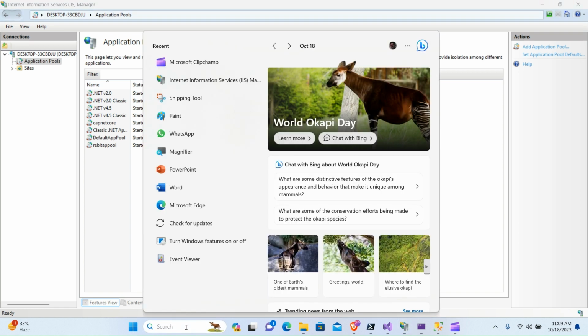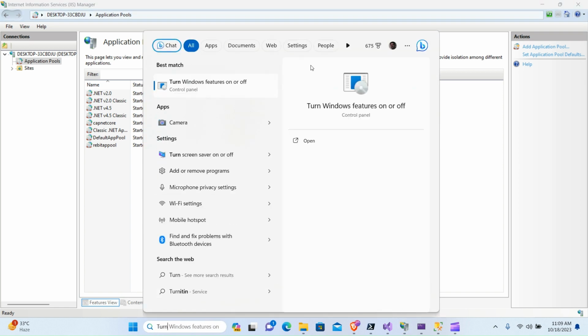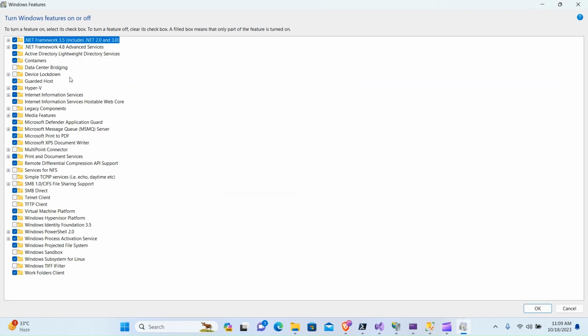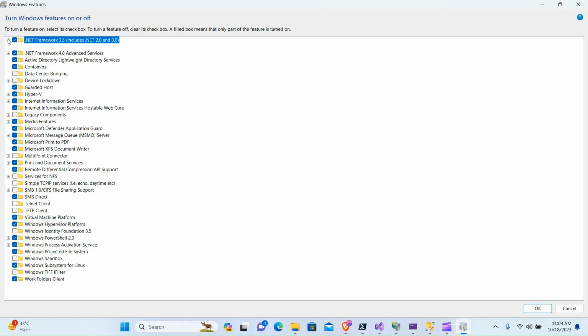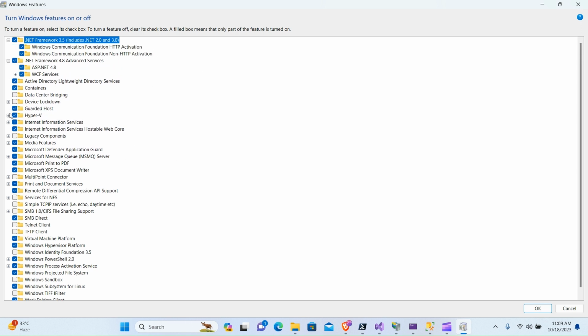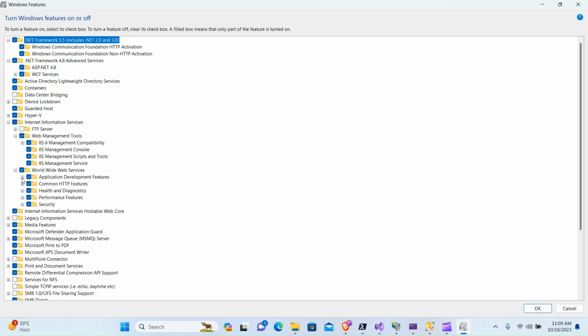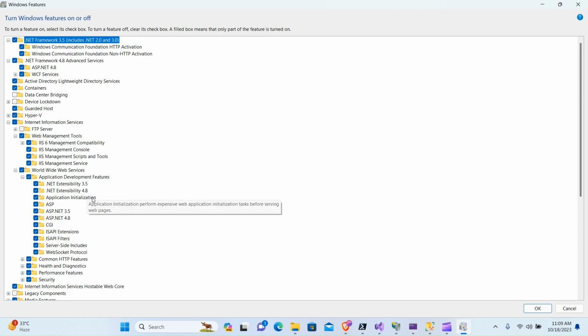How can we find that? If I go to Turn Windows features on or off, or in short, you go to Control Panel and Programs and Features, you can see that .NET is installed. And if I take you to IIS here, we have the application development features, and ASP.NET 3.5 and ASP.NET 4.8 are already installed.